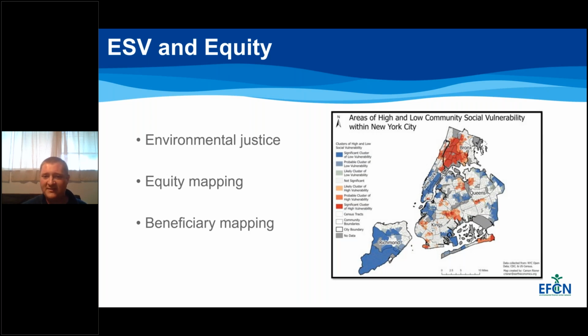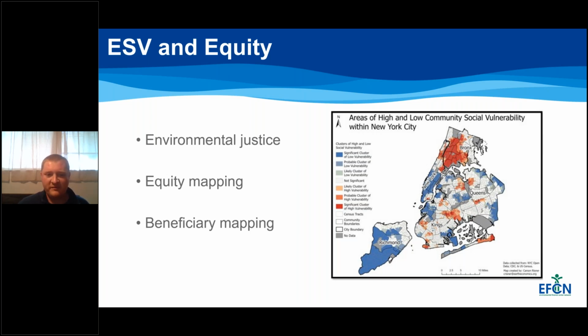So how does this tie into equity? Ecosystem service valuations can be used to raise awareness of or report on progress addressing specific environmental inequities. For example, if a community faces significant pollution created by historical siting of specific industries or land uses, then creating barriers of greenery can help mitigate the impact of air pollution. And that's where ecosystem services can help report on those impacts.